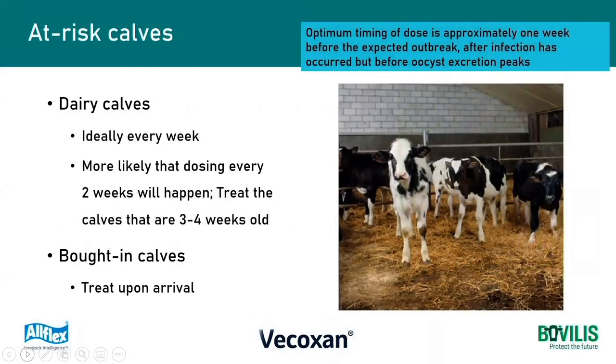Touching on some specific groups - we have a lot of dairy calves at the moment. The earliest period of risk for those animals would be from about three weeks old. Ideally, we would go in every week and treat all susceptible animals that are three weeks old. However, that would have huge labour implications, so what might be doable is that the farmer might opt to treat every two weeks. All calves between three to four weeks of age get a dose at that event, and then two weeks later a different set of animals in the susceptible age group get a dose of vocoxin, continuing every two weeks. Hopefully those animals will have already developed immunity and won't need any further treatments.